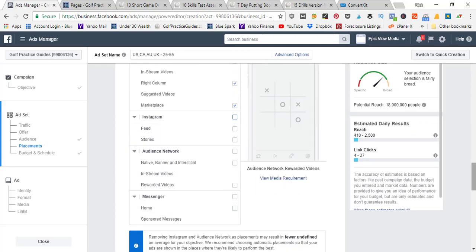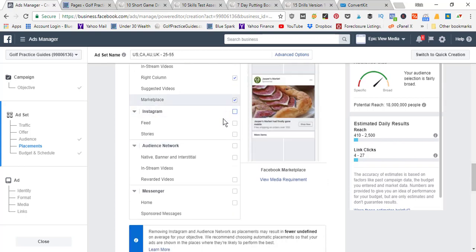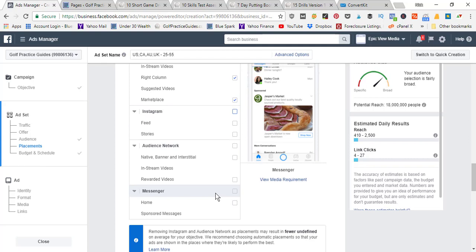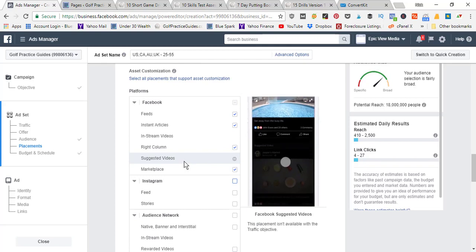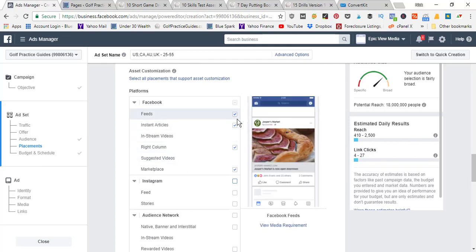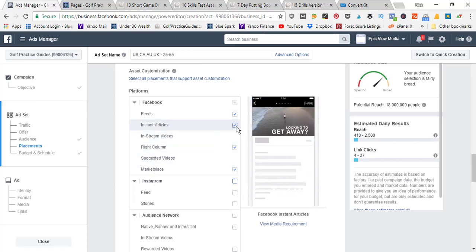Later, again, we can come back and split test once we know which opt-in we're going to run with in our Facebook ads. Then I'll come back and we'll turn on these other networks and see if they give us a good conversion rate better than Facebook does. But for right now, we're going to keep it simple. I could even keep it simple, just the Facebook feed. But I'm going to go ahead and let all these other ones ride out because it might help keep my costs low.